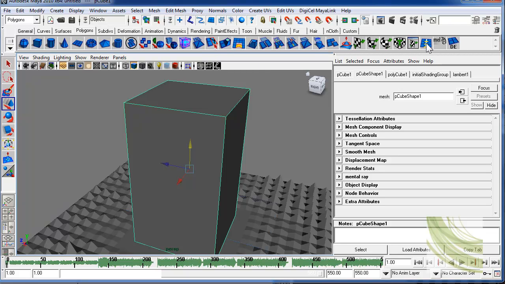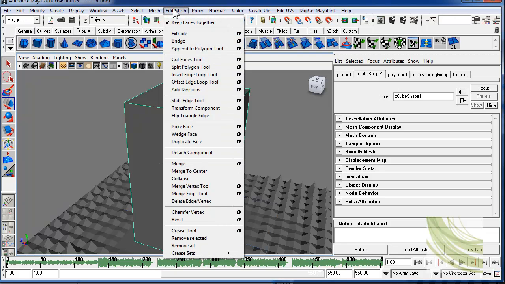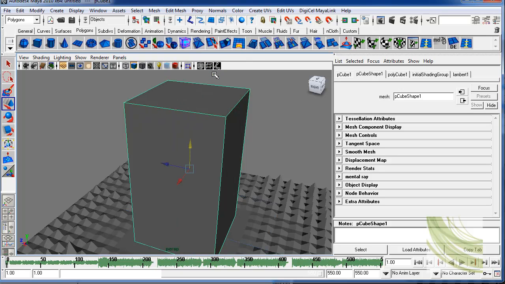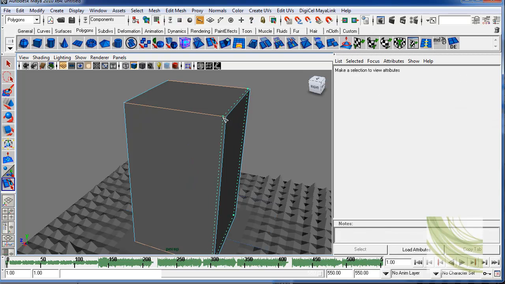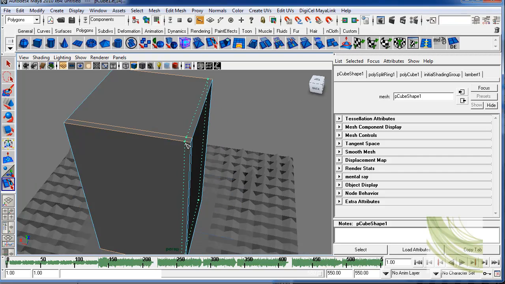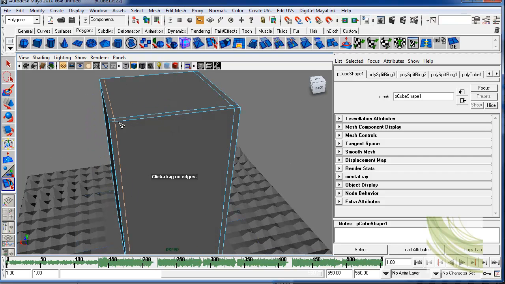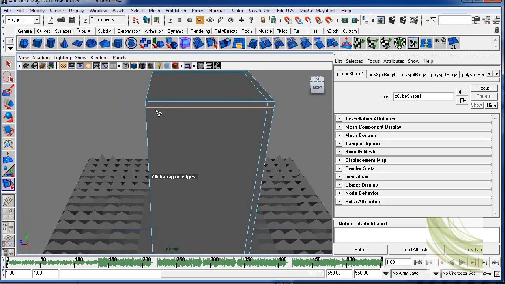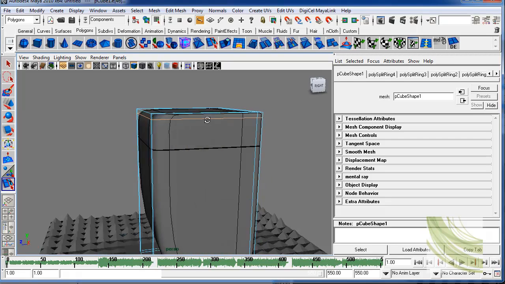What you do is, I've made a shortcut for this. It's very good if you're in the polygons menu, and then edit mesh, and if you hold in Control Shift and insert edge loop tool, you get this. It automatically puts the tool into the shelf. So by doing that, you can easily access this awesome tool, which just cuts the edge loop around. So we'll just cut it close to the edges here. Let's see, and then 3. You can see how that looks.